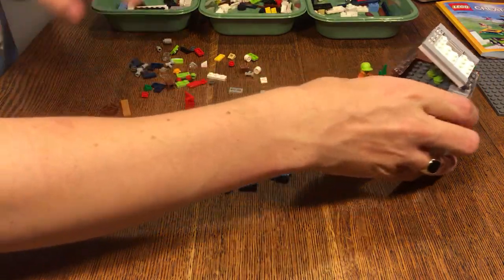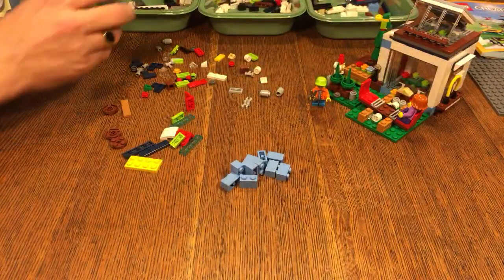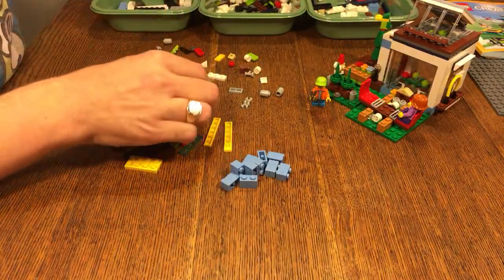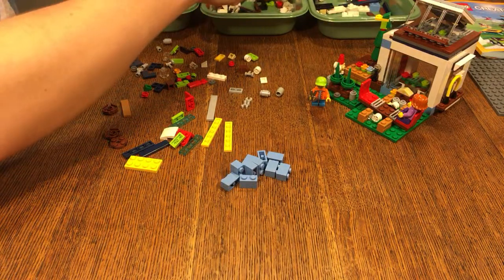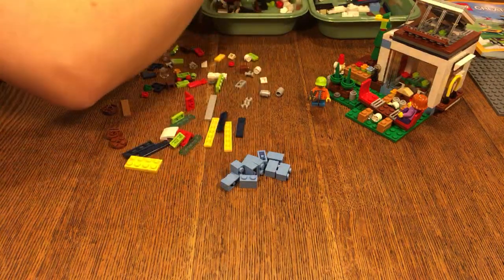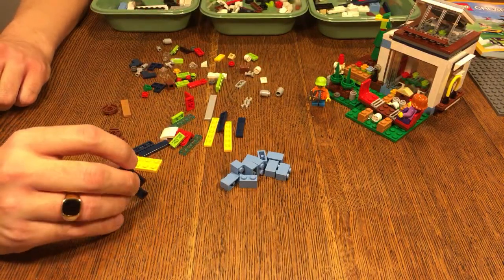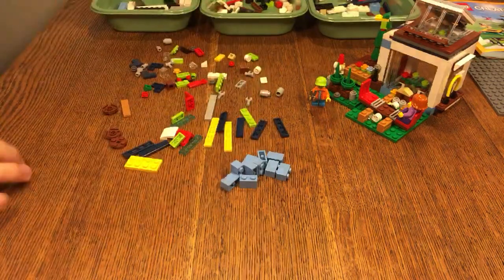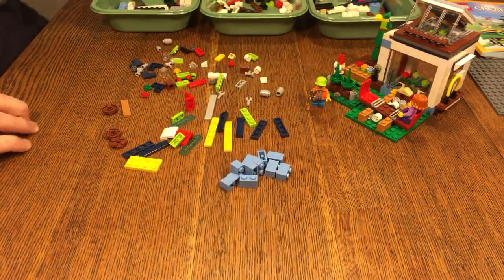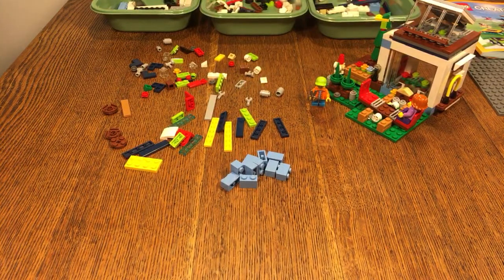You may have noticed that I am done with this build, but I'm just sitting here trying to figure out if there's something I could do with all these pieces. There's a lot of great stuff, and I think maybe an hour is a little too short. Oh, I could, of course, snag a poly bag. Do I have a poly bag? I'm not sure. Let me see if I have a poly bag lying around. Maybe that will be good for now. Boop, boop, boop, boop.